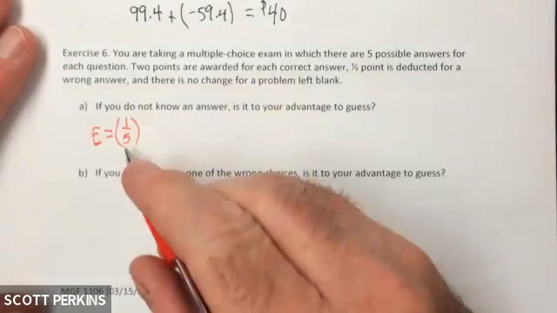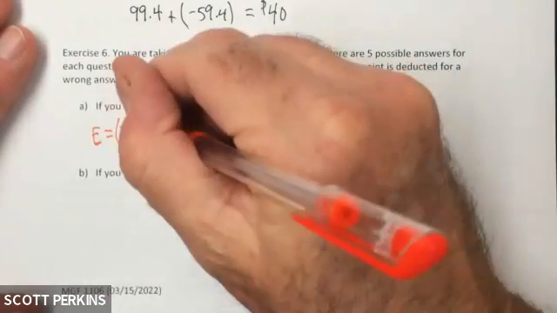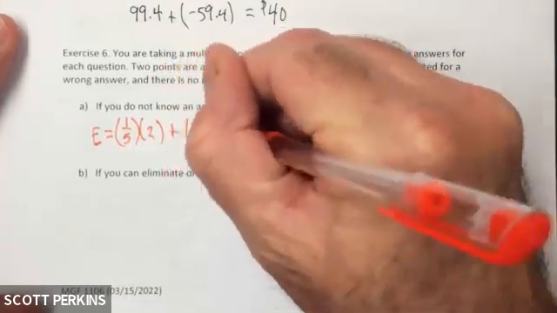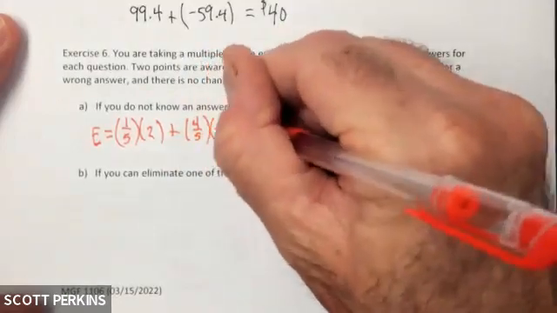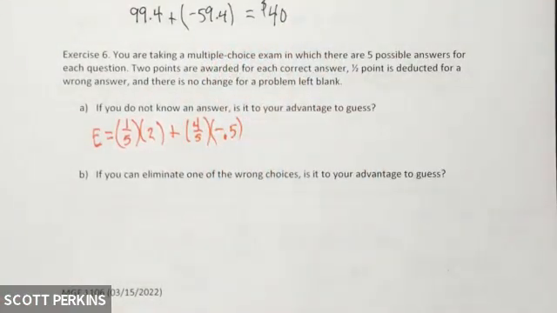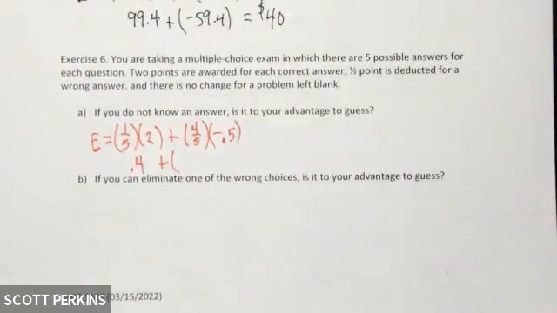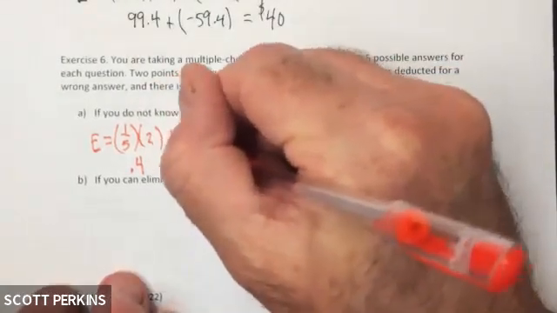All right, so anyway, you have a 1 out of 5 chance that you get the right answer, and then what is the net result if you guess right? 2 points, right? And then what's the probability that I guess wrong on this? Okay, 4 out of 5. And then the net result is that I lose a half. So I'm going to use a decimal there, negative 0.5. So put this all into my calculator. 1/5 times 2 is 2 divided by 5. That's 0.4. And then negative 0.5 times 4 divided by 5 on the other one is negative 0.4.